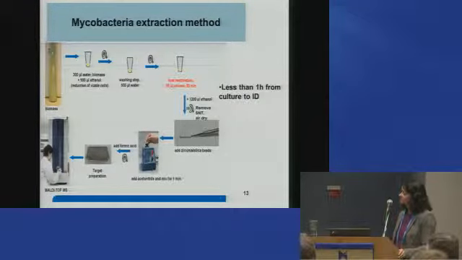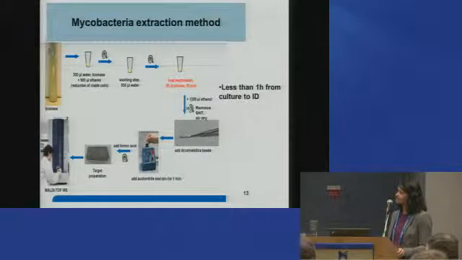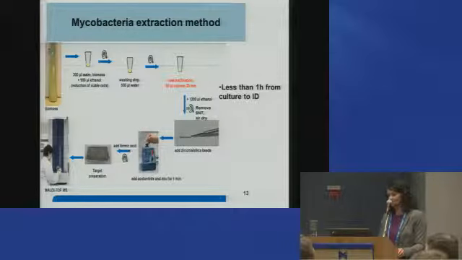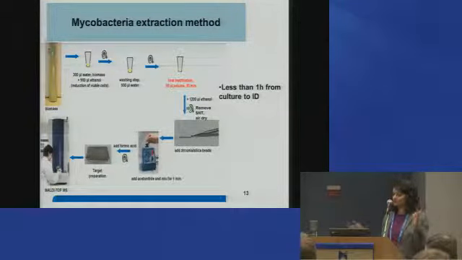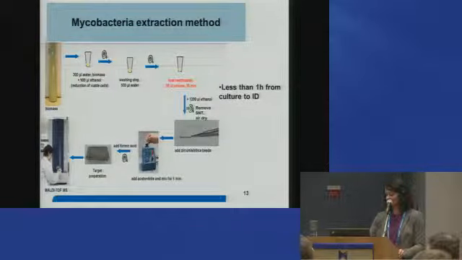So you can see it takes less than 1 hour once you have a culture to get your MALDI answer. So previously, when we had a mycobacterial organism to grow, when we used to do biochemicals, it used to take us weeks. And then when we switched to sequencing, it used to take us days. And now, because we don't have a sequencer in-house, but now that we have a MALDI in-house, it literally takes us a few hours from the time we have an organism growing to the time we can get the organism identified. Pretty amazing, okay?